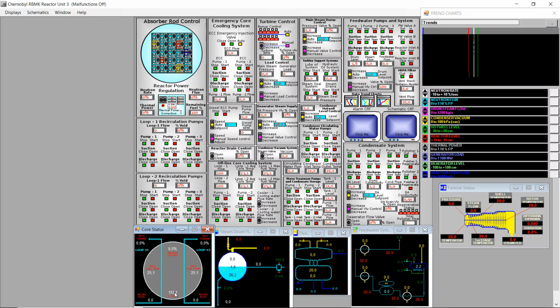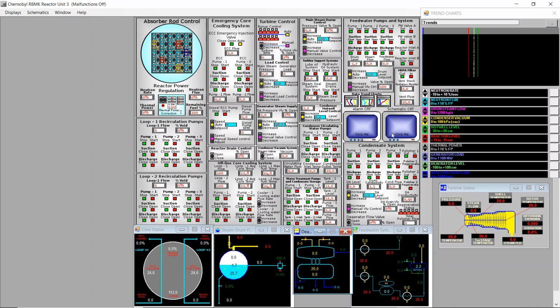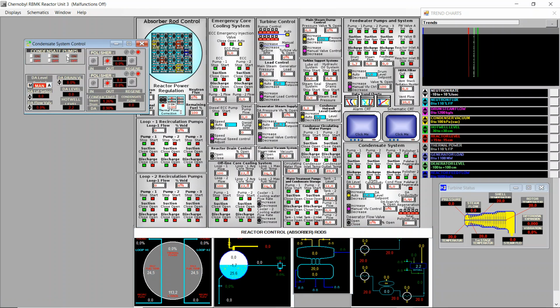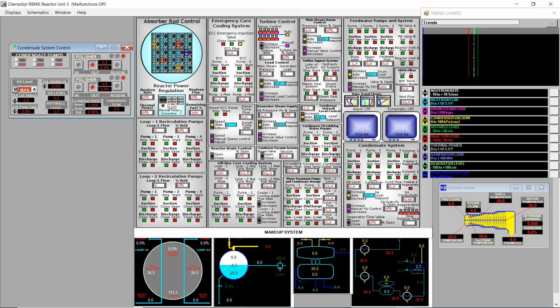So I guess the equilibrium concentration of xenon is around 100%, and because now we are stopped, but the iodine that was produced in the past is now decaying into xenon, we have this increase of xenon. So now we need to hurry up if we want to restart the reactor, because the more we wait, the more difficult it will be to reach the reactivity we need to reach the chain reaction. Okay, so I will try to be fast as usual, and I will not explain too much about what I'm doing to reach nominal power as fast as possible.